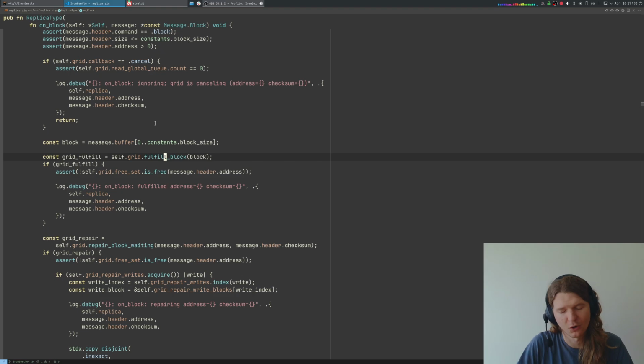Oh, right. So, what does the replica need to do when it receives a block, presumably as a response to a repair message? Well, it needs to do two things.